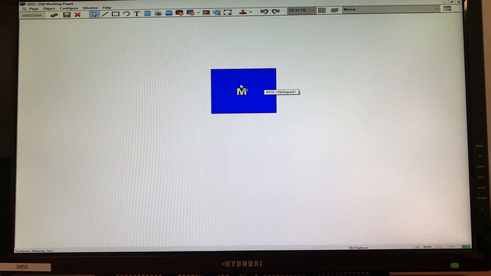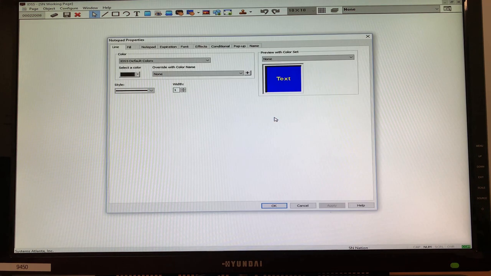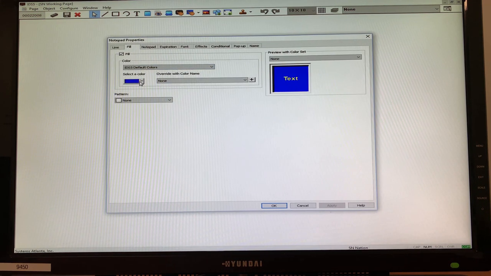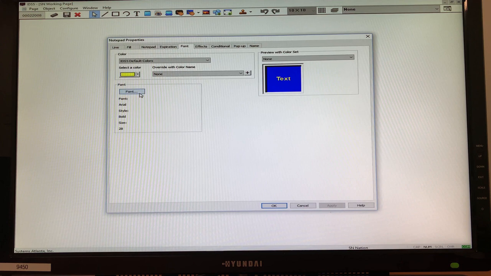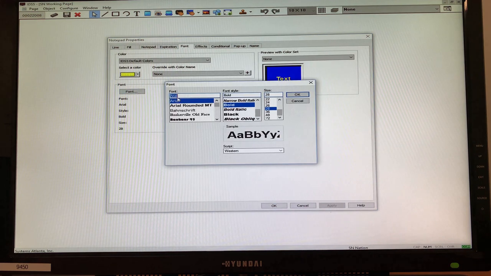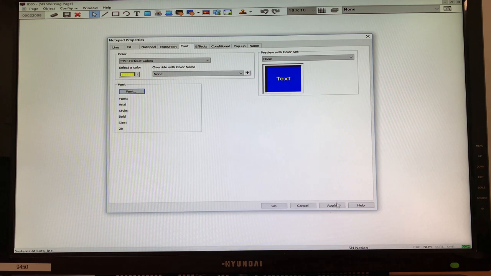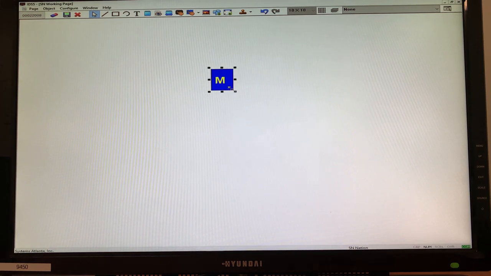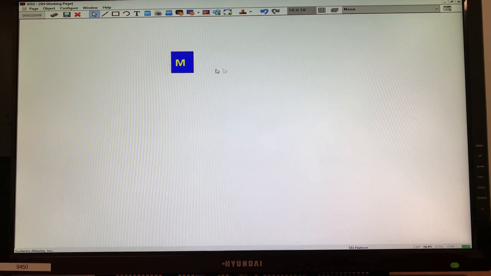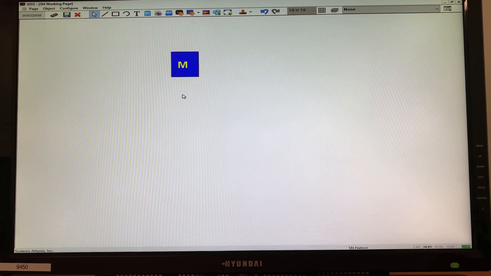So we're going to go to Structure Edit. We're going to right-click on our Notepad and go to the Properties. Inside the Properties, you're going to change the fill. You're going to go to the Notepad tab, and you want to make your justification and vertical alignment center so your letter shows up in the middle of your Notepad. Then you're going to want to go to your font, change your font settings, give it a color, a font type, a font style, different size, whatever's tailored perfect for your database. This is where you'd make those changes. When you hit apply and OK, you should see that it will change. Now when I shrink my Notepad down, my Notepad looks similar to what my quick select used to show.